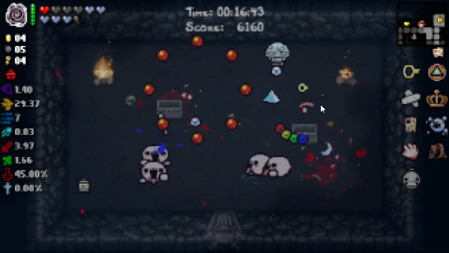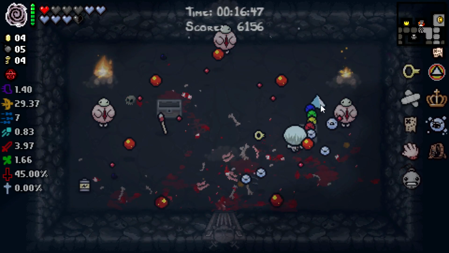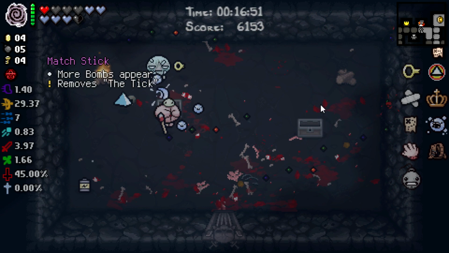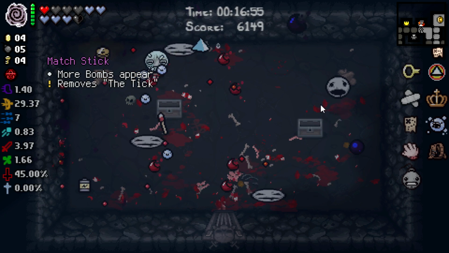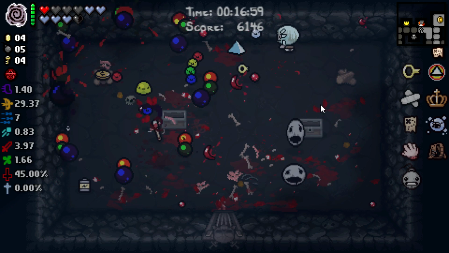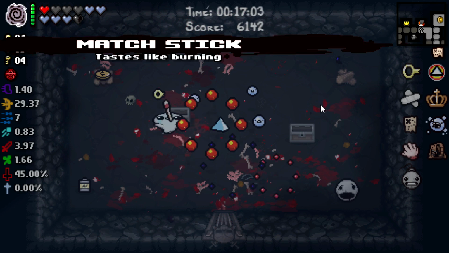I feel like we're in a position where we benefit most from not taking items and instead just voiding them, even the key pieces. There's a part of me that felt like we should have been voiding them, but I know you guys like a good Mega Satan fight at the end of the run. So that's why I chose to take them.